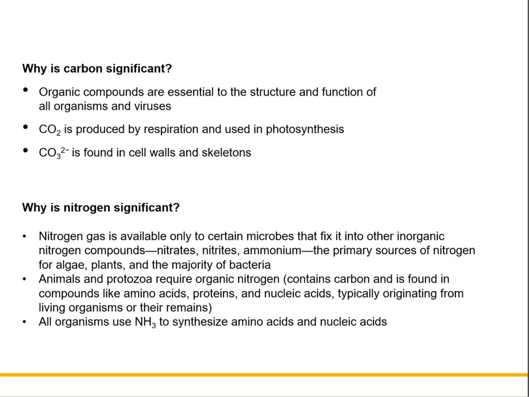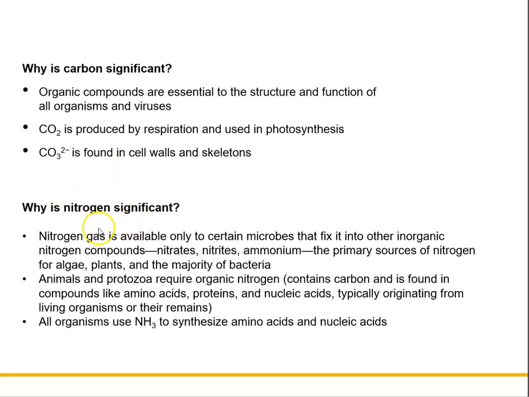So why are these elements in particular significant? Well, carbon is going to form the framework for all biomolecules. It's going to be essential to the structure and function of all organisms and viruses. CO2 is produced by cellular respiration, and we'll learn a little bit more about that in the next chapter. It's also used in photosynthesis. And then you've got carbonate, which is found in the cell walls and skeletons of organisms.